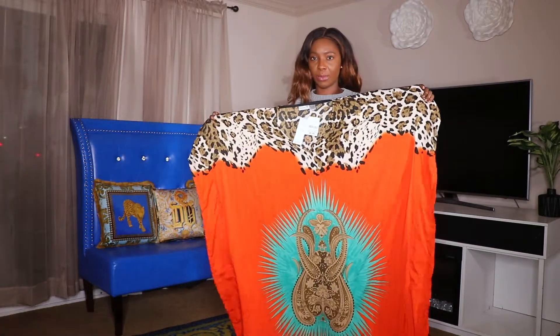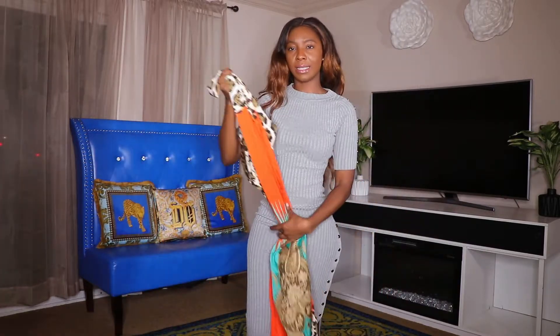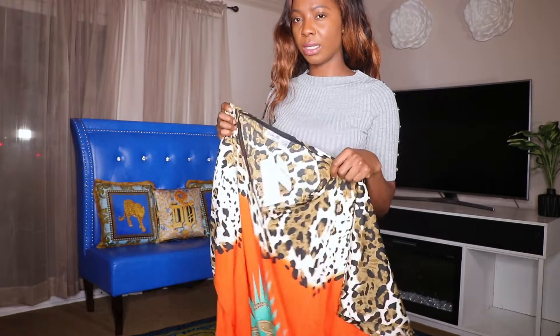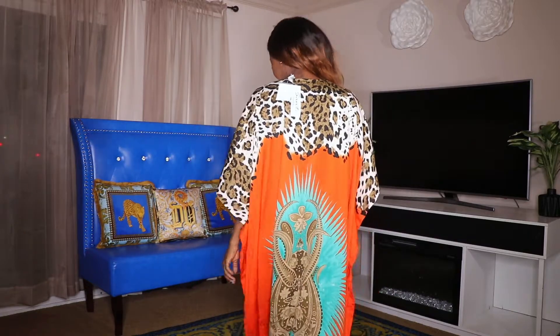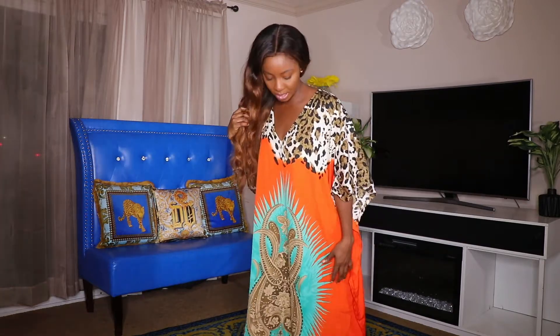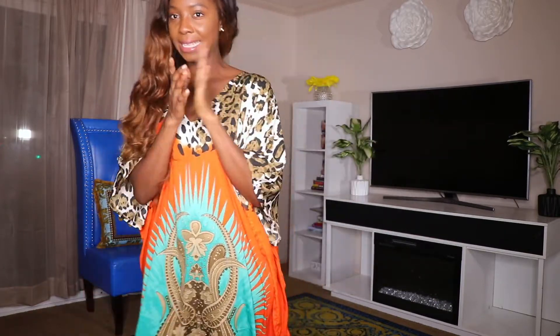The last thing I got from Burlington is this gown-looking floral dress - it's so pretty. It just reminds me of like an island, sunshine vibes. It's a one-size item and you can find it at Burlington, Ross, and other places. This is like my relaxed, park-walking outfit. I love it. You guys let me know what you think - this is the back of it. It's not too long, it's not dragging on the floor - it's just the perfect length for me.